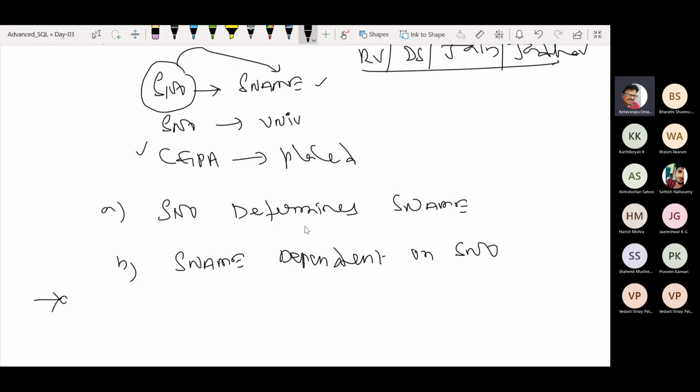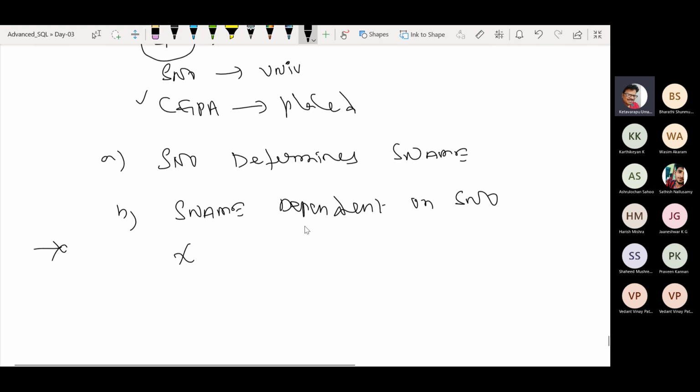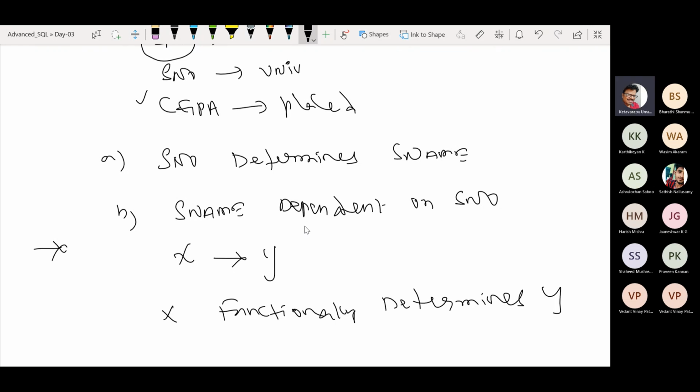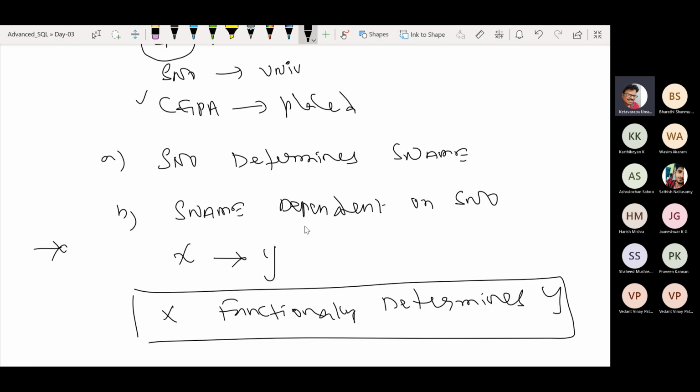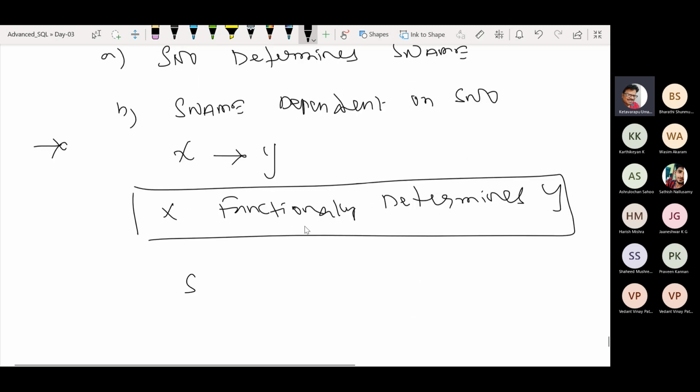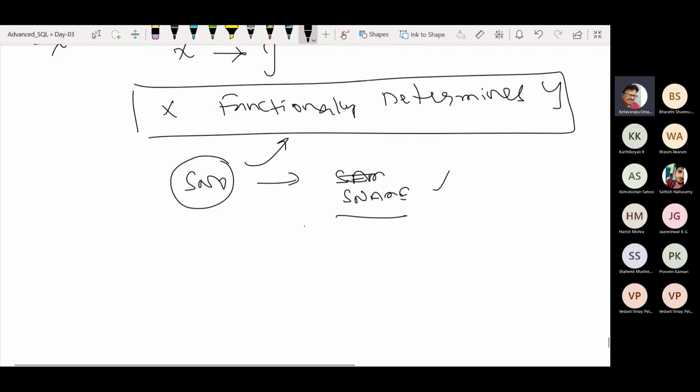In the simplest way, suppose I say X and Y: X functionally determines Y. Like we have seen, with the help of SNO I could generate the SNAME. So SNO functionally determines SNAME. Just by saying SNO, I could fetch the details.